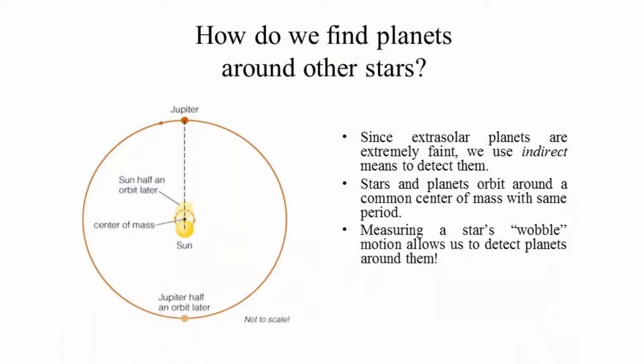Now for decades astronomers looked for this wobble. They tried to see if they could measure the positional change, but it was very, very difficult and they were not really able to do that successfully. Consider, for example, if we were to look at our sun from a great distance, not knowing whether it had planets or not. We're going to consider just briefly Jupiter as the largest planet. It would cause a slight wobble in the sun's motion as Jupiter orbits around it. Well, how could we then detect that motion if we don't see a positional change?